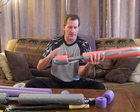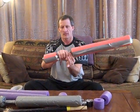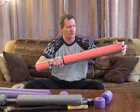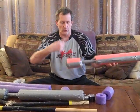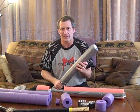Alright, so now you have the rough shape of your zombie stick, and I will grip on that a lot to really get that in there tight so these pieces don't start falling together. You can see I've got the rough outline going. I'll run a couple more layers this direction. Once that gets firm, then I will wrap it this way until it looks like this. At that point, you'll have a zombie stick that you can hit somebody over the head with, and it won't do too much damage.